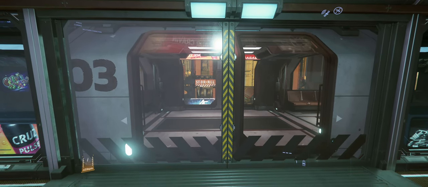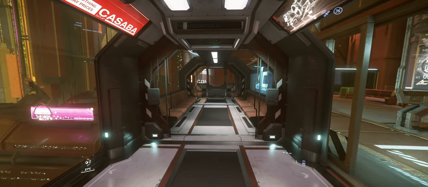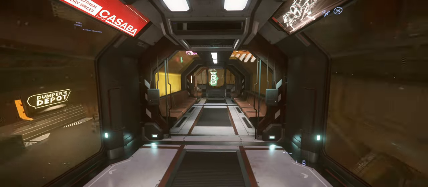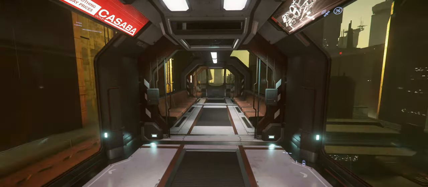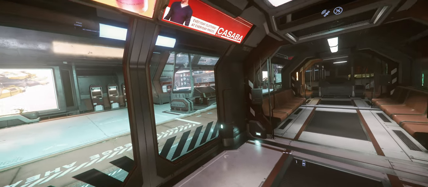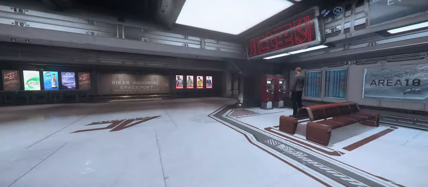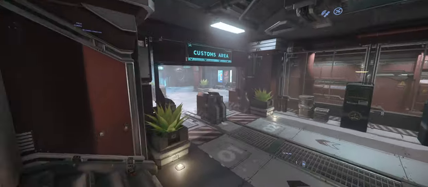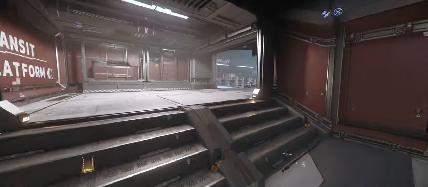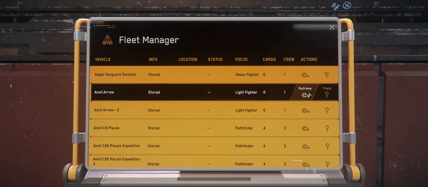Gonna get on the train. If the door opens, here we go. Terminal. Okay. Now that we're here, hold F to interact and just pick whatever ship that you want to take out.